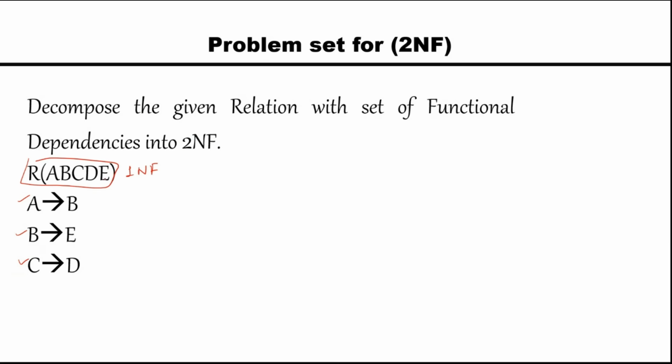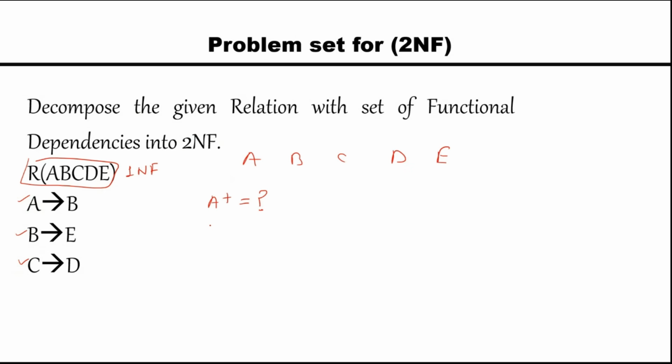But there is a problem actually. The number of attributes is quite high. So if you try to make combinations like A, B, C, D, or E, it will take a lot of time. So we'll follow the same pattern that we have followed earlier. First we'll check the candidate keys on the left hand side, right? If you try to find A plus, I think it is not going to give you a candidate key. It is not going to give you A, B, C, D, E.